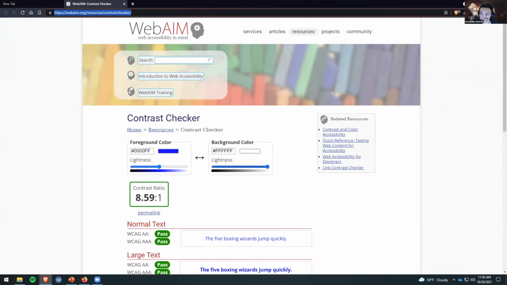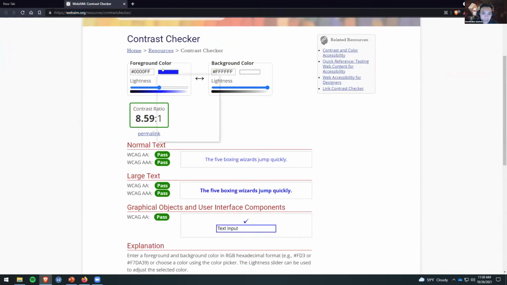So there's a lot of stuff on this WebAIM checker, just a ton of stuff. But the one that we're focusing on today is the contrast checker. And if you're using Chrome, or I think I'm using the Brave browser here, you get the eyedropper tool. The eyedropper tool doesn't show up in Firefox for some reason.